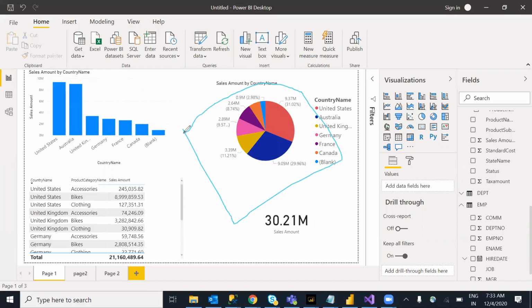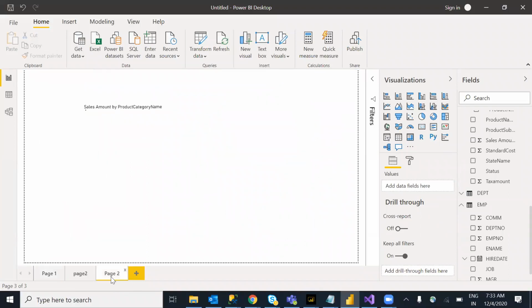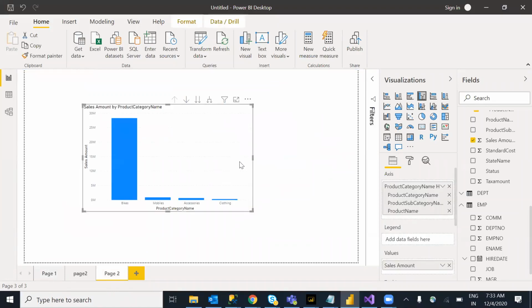Within the same visualization we can navigate from one level to another level, that is a hierarchy as well. Both work in the same way. For example, product category is the top level, next is sub product, then product, or year is the top level, then quarter, then month. Like this we can navigate from one level to another level, that is a hierarchy or a drill down report. Okay, now we will see drill through reports.